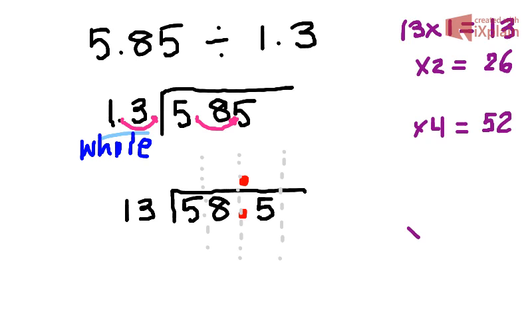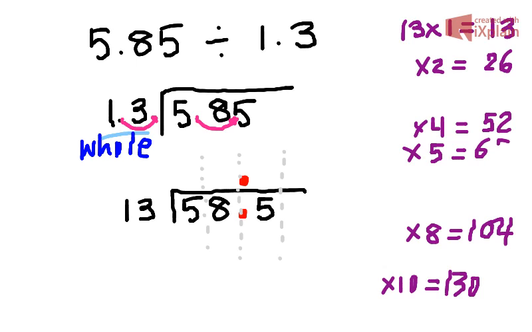Then times 8, another doubling. So 52 times 2 or doubling will be 104. Then we do times 10. 13 times 10 will be 130 and half of that will give us the 5. So half of 100 is 50, half of 30 is 15, so it should have 65.